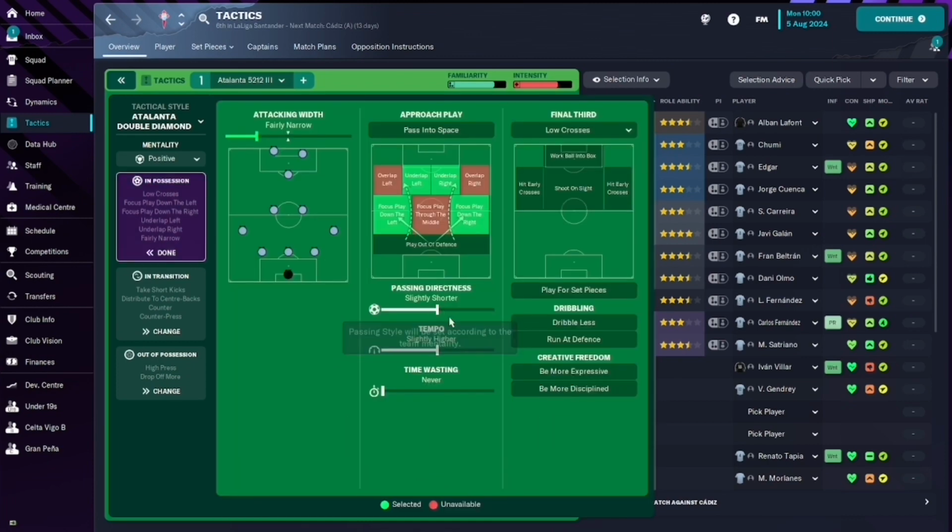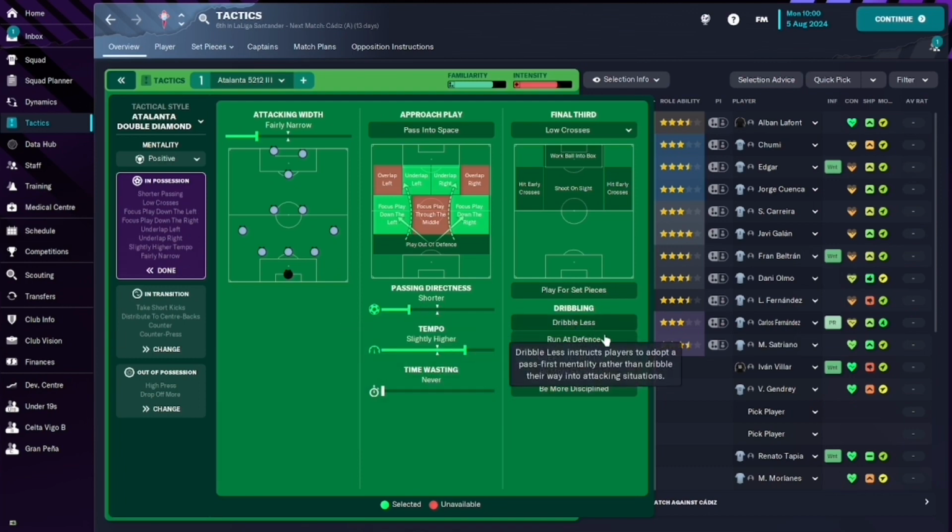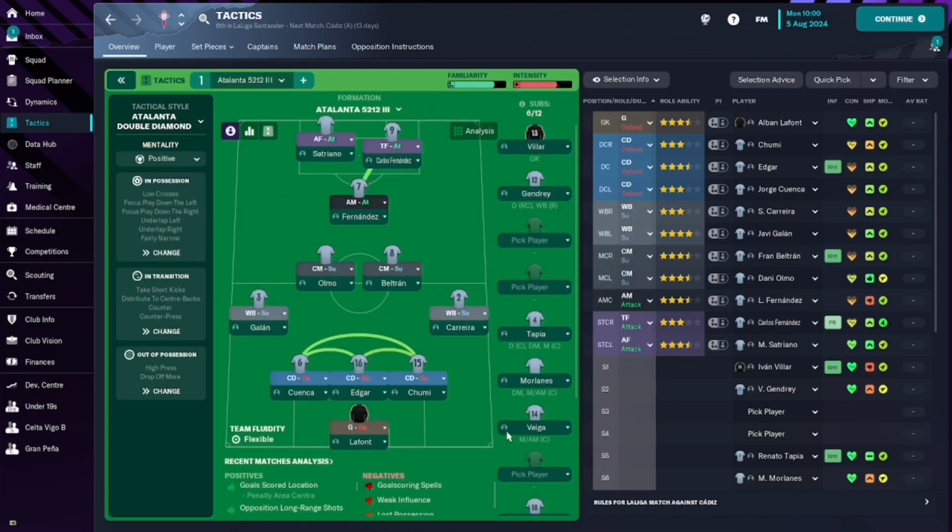I've kept the passing directness slightly shorter, slightly higher tempo. These are all things that can be played around with in game. I quite often go shorter passing and a higher tempo. You can add dribble less if you want to, and work ball into the box or hit all the crosses is also situational. So that's the roles and instructions.